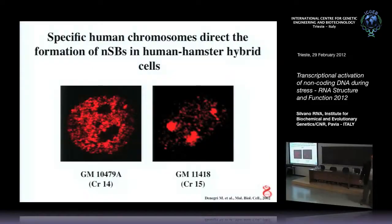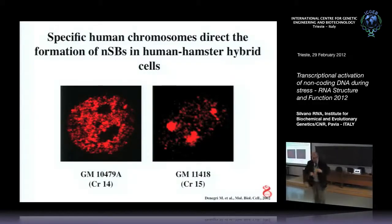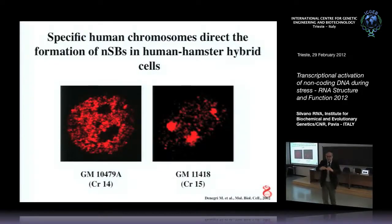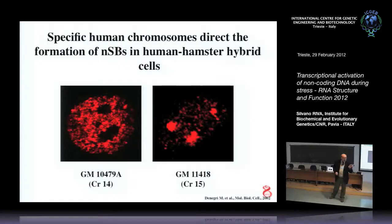The problem is: why do these bodies form, and where? We observed that the number of bodies was correlated with the ploidy of the cells — HeLa cells can have doubled chromosomes, so the number could be two, four, six, or eight bodies. We also observed that if you repeated the heat-cool-heat treatment, every time the bodies formed in the same place in the nucleus. So we concluded that there was some chromosomal locus acting as a center of crystallization for these bodies.